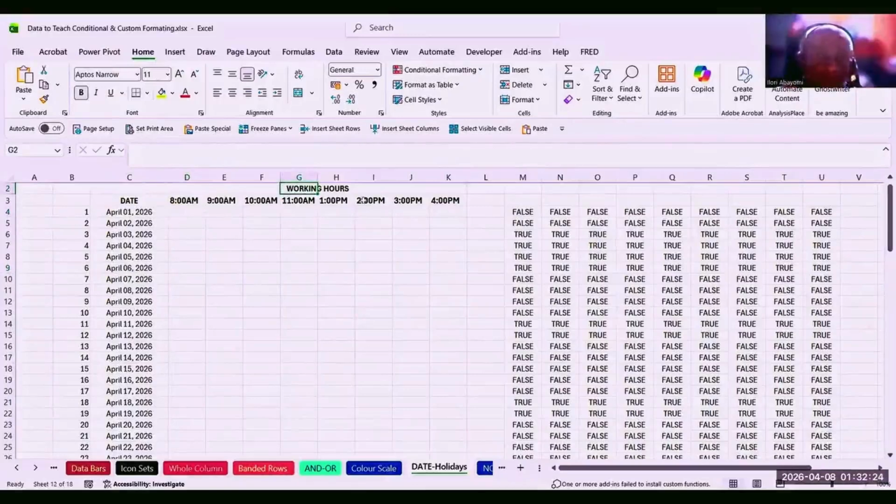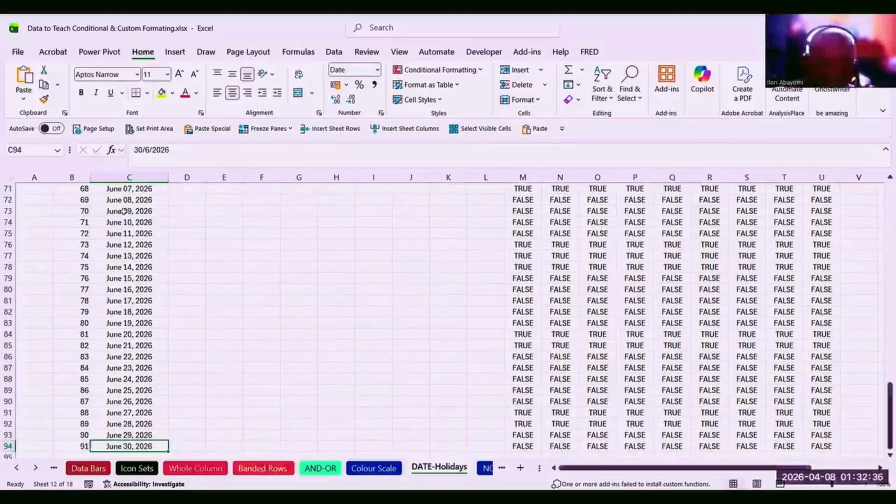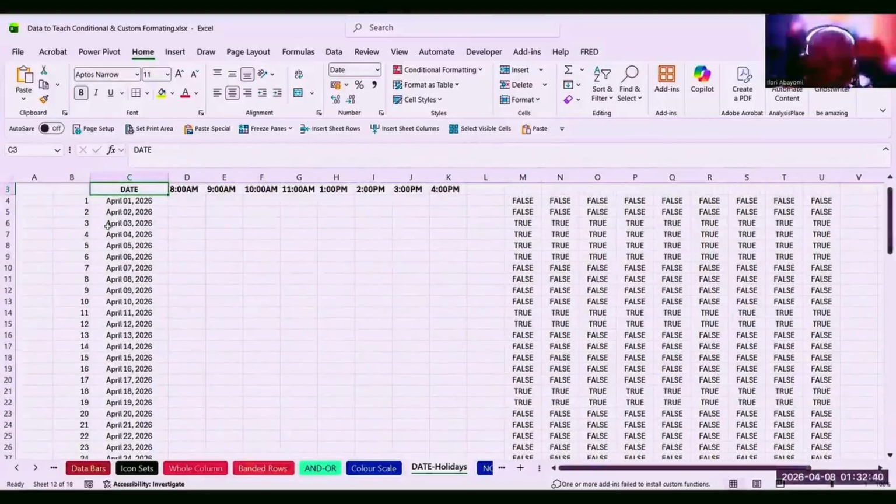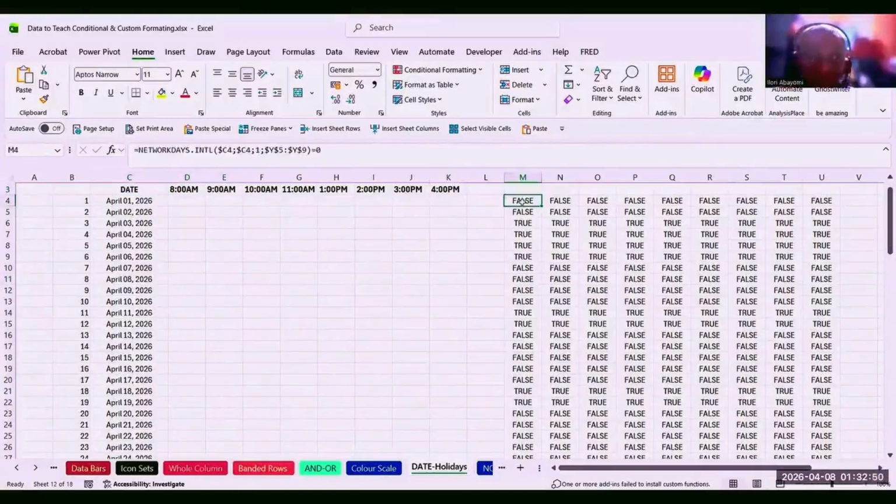This is hours that employees work. Maybe they resume by 8 and they work in the factory, they work till 4 before they go. This is work hour every day from April to June, for instance, 2026. So I want to say, okay, in this place, let me know the days that are holidays so that we know the days that we are not going to be working or in production. So what do we do?